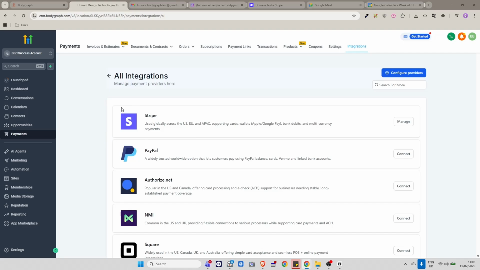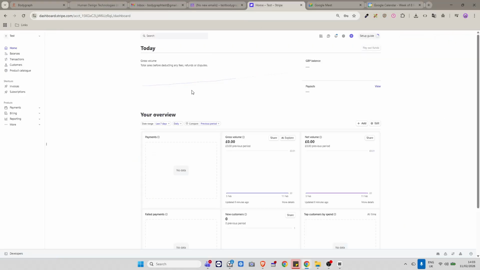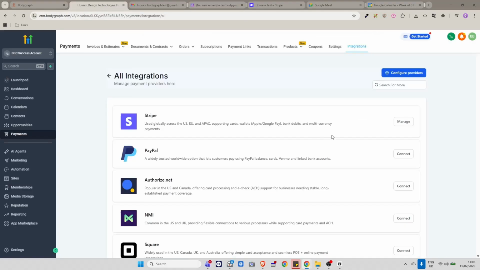The most popular that Bodygraph has an integration with, and that we use at Bodygraph as well, are Stripe and PayPal, and you can connect them here at the backend. What I really love about GoHighLevel is that if you're logged into the platform from the same browser, the connection becomes very easy. You literally press the connect button. I already did this for my testing Stripe, and it takes you through the journey and steps, with several setting preferences to choose from, and then that's it.